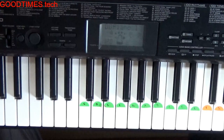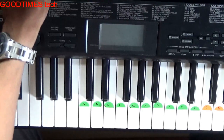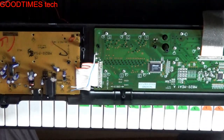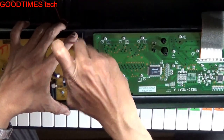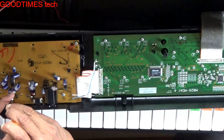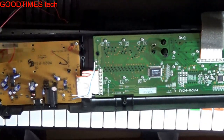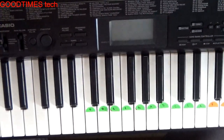Okay, now we will pack it back and check further. Turn it off. Okay, we will check the volume. The screws first. Fix all the screws wherever this symbol is given. Okay, now after fixing all the screws, turn it in this way. Fix it in the grooves on the side. Okay.